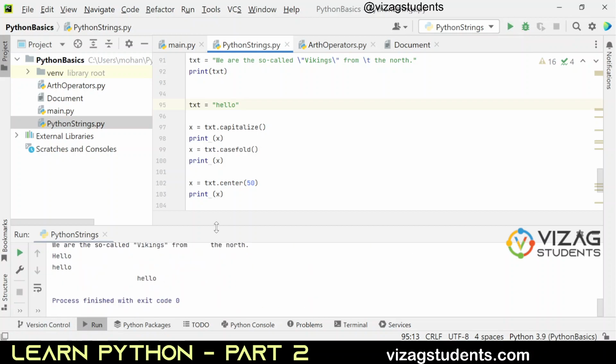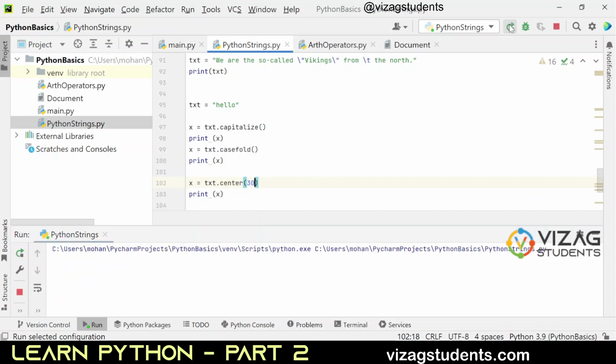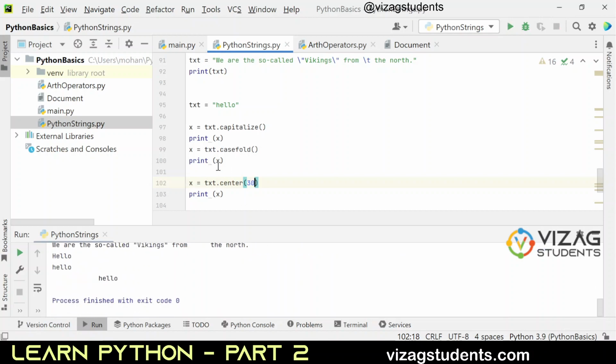Now you'll understand easily. Hello, see, it got centered. Total 50 characters, it is at the center. If you say 10 characters, it is something like this, and if it is 30, something like this. So this is how you will use all the methods in Python.